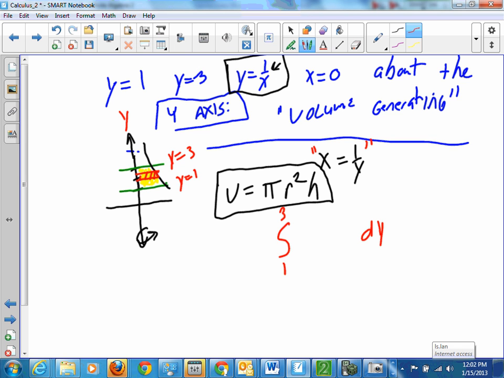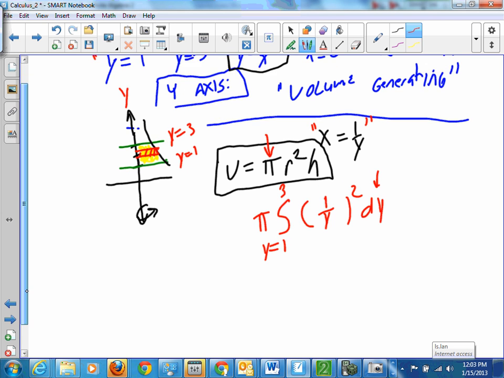And, of course, we could take our pi constant out. And then our radius squared is just the length of this red line that we've drawn here. The question was, why are we using 1 and 3? So we're just going to put this 1 over y. Now everything's in terms of y: the limits of integration from 1 to 3, the function in terms of y, and this is the height of the little disk. All right, so now it's just a matter of doing the algebra on this.